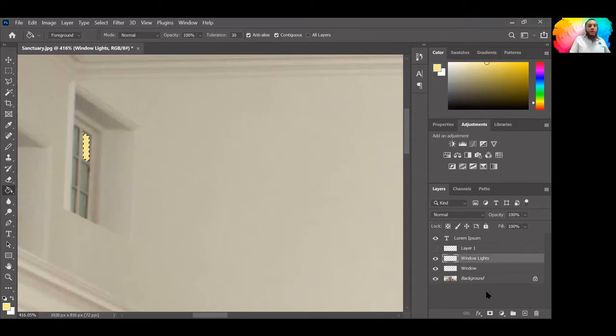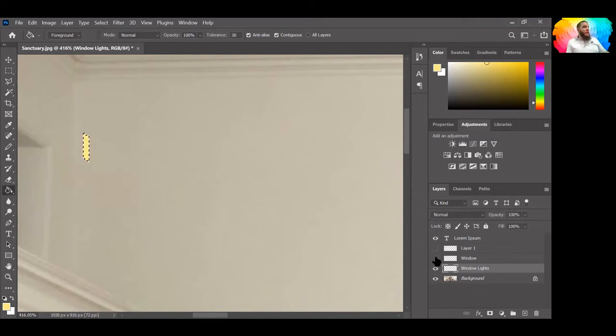So there I've added light, at least schematically, to the window. So I can remove that easily, or if I reorder this, notice that it's gone now. It's not gone, it's just underneath that layer. And so if we hide the window, you can see that patch is still there. So this gives you your hierarchy of layers, which is important.